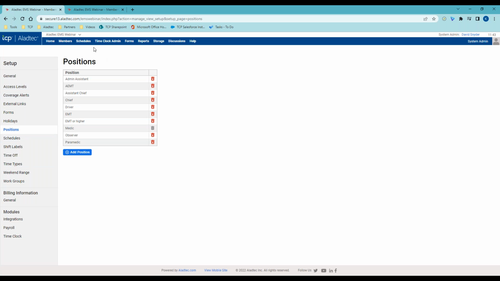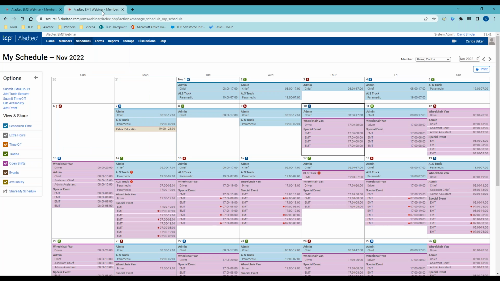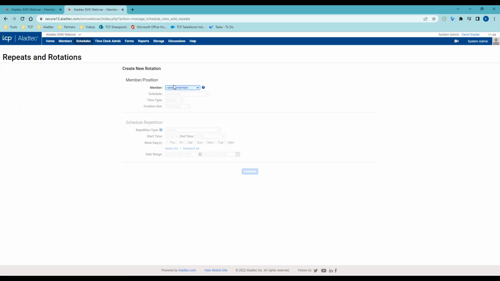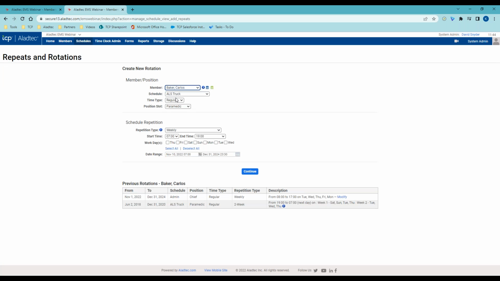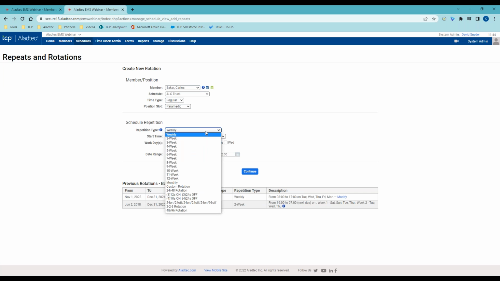As far as adding people to those schedules, we kind of talked about the manual drag and drop. We talked about repeats and rotations. There's lots of different complicated things that can come with repeats and rotations as far as how you get those things to work. So if you do work in some kind of repeating pattern, you are going to have the ability to use repeats and rotations to accommodate lots of different types of rotations.